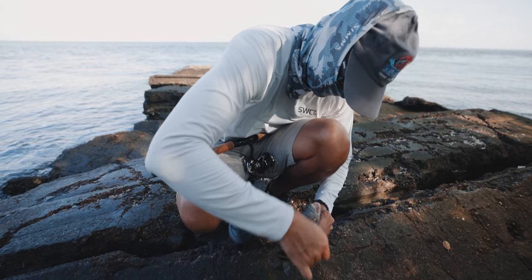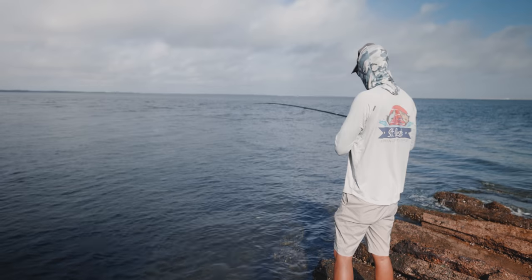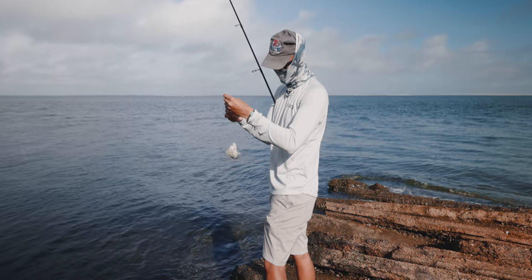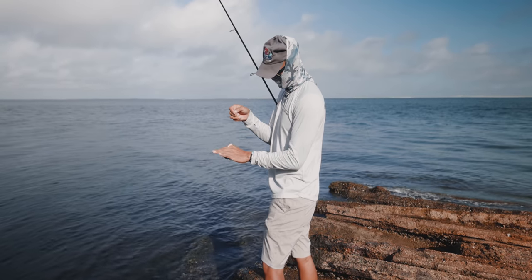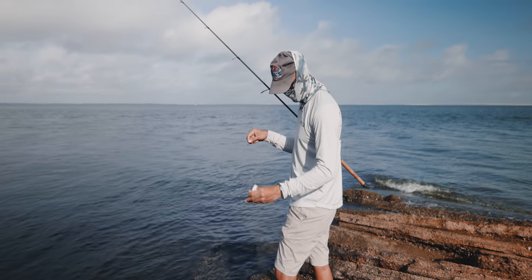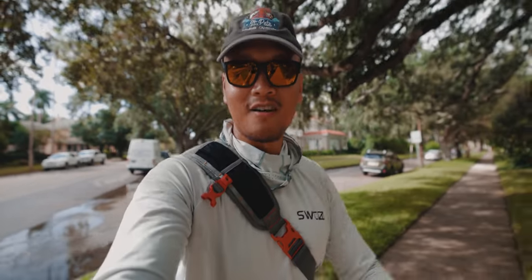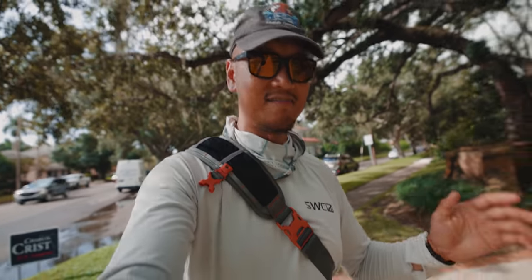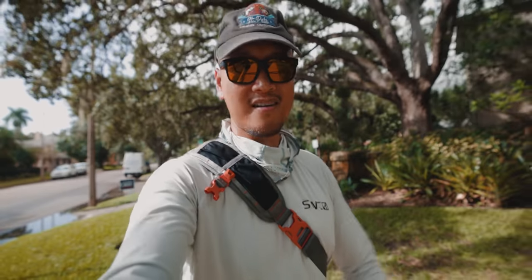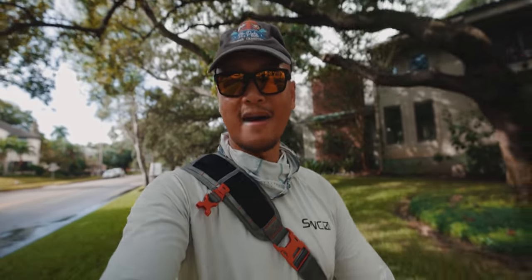Sheepshead, Sammy. That's a good one, man. That's what's been biting my line — this little guy here. All right, we're going to have to go somewhere else, man. The sheepshead are not thick out here. We just left our last spot because the bite just stopped — I guess there was only one or two over there. Just got that one. Hopefully we get some more over here. Let's see what happens.